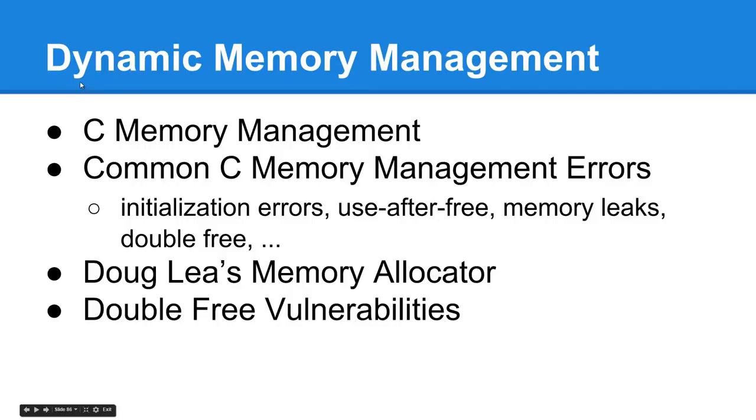To cover heap bugs we're going to go into dynamic memory management, how it works in C, and touch some aspects of C++ too. We're going to cover the main culprits of heap vulnerabilities: use after free bugs, double free bugs, and buffer overflows on the heap. We'll dive in deeper than we've done with other topics on how these are exploited because it's important to get these fundamentals under your belt. We're going to cover the case of DLMalloc or Doug Lee's memory allocator for the purpose and scope of these bugs.